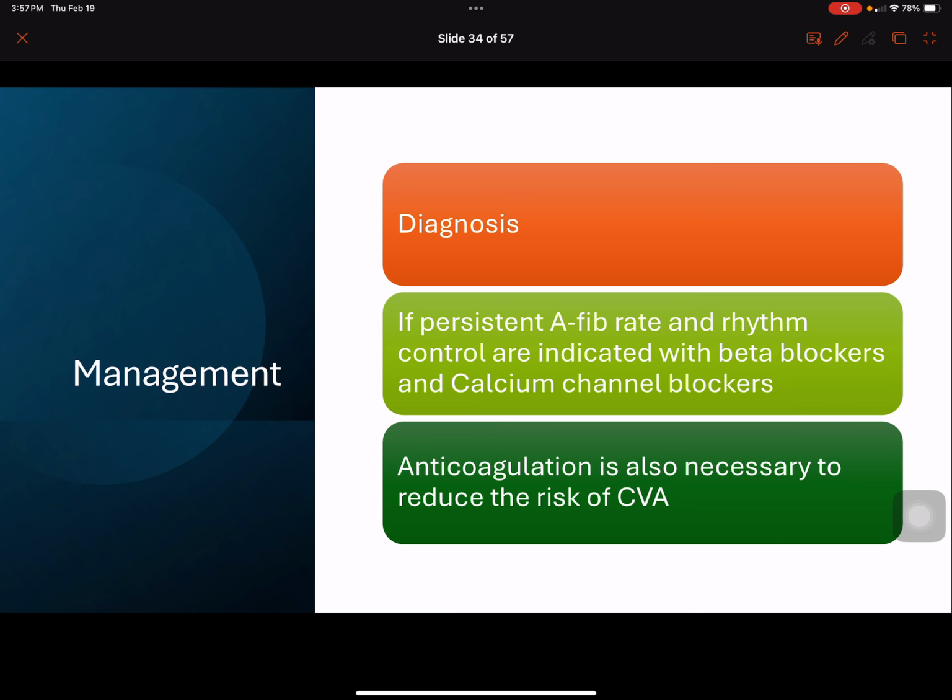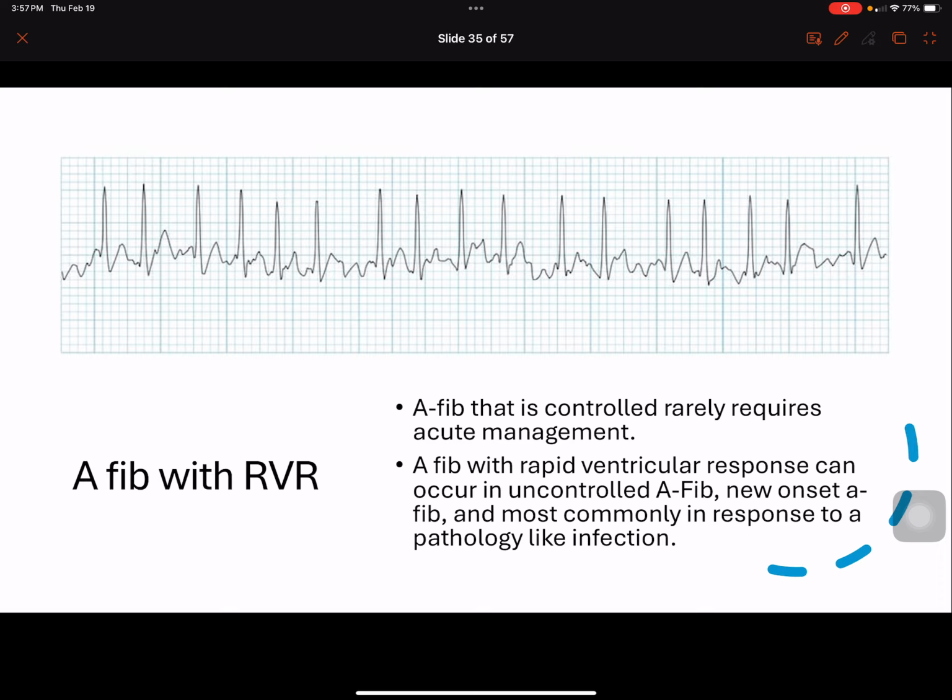So management of AFib is to try to treat the underlying cause, right? If they're fluid overloaded because of kidney failure or heart CHF, we need to give some diuretics. We can treat with beta blockers or calcium channel blockers and anticoagulation. In the field, our thought process is we're going to go down the narrow complex tachycardia, stable or unstable, right? And remember, unstable, we want to rule out the causes of a compensatory rhythm before we go into our treatment.